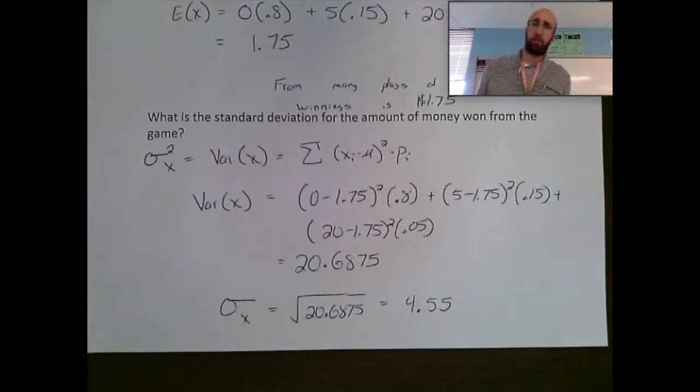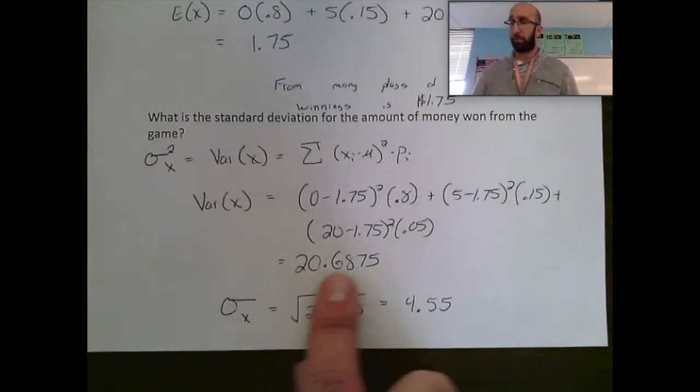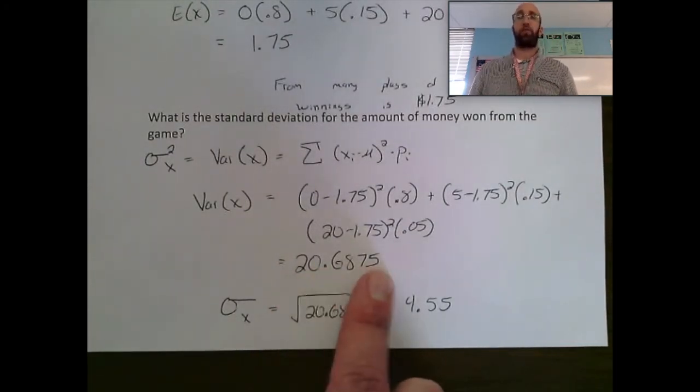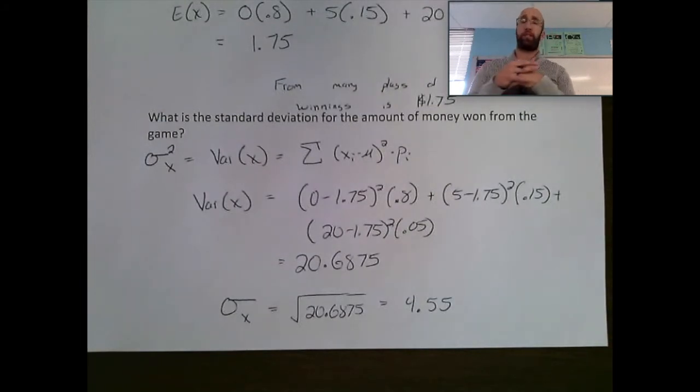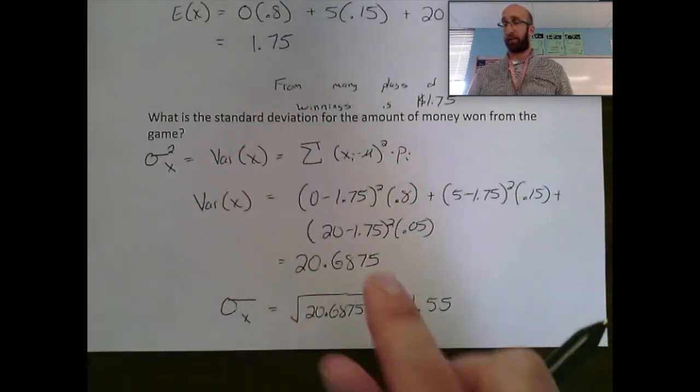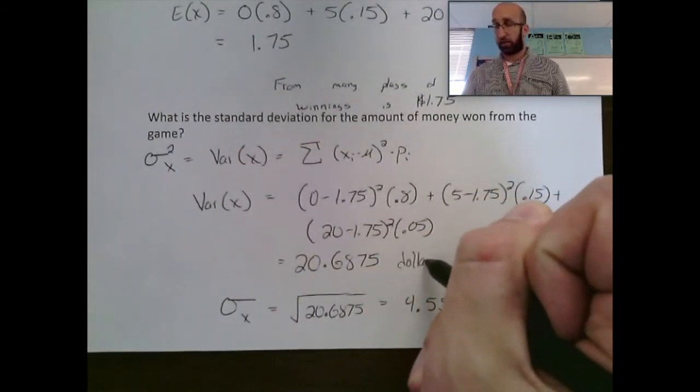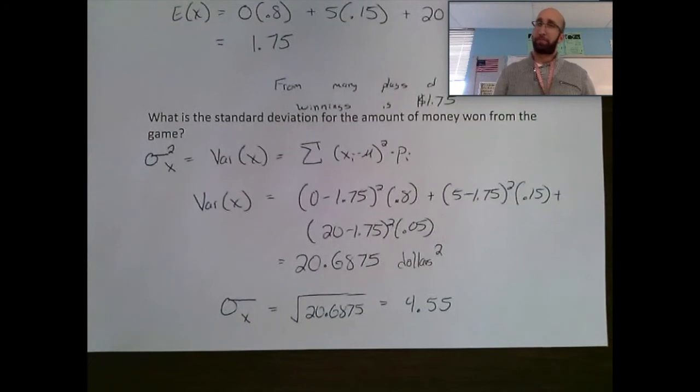Be very, very careful when you type that in a calculator. Very, very easy to mess up, especially for a much, much bigger probability model. The value I got is 20.6875. Now this represents the variance of our random variable, which variance is nice, but remember we're talking about money, this would be like dollars squared. So variance is trying to talk about how spread out the data is. The issue is this would be represented as dollars squared, which is a little bit tough to conceptualize.